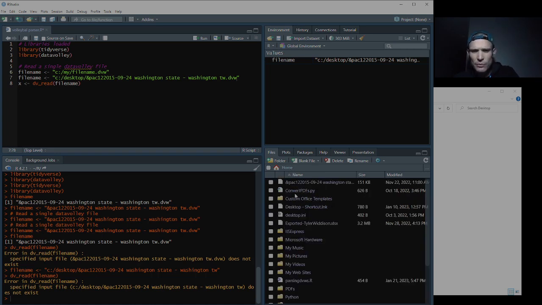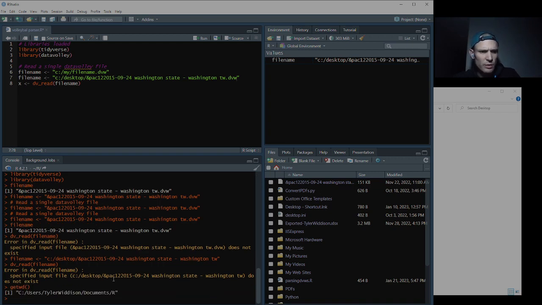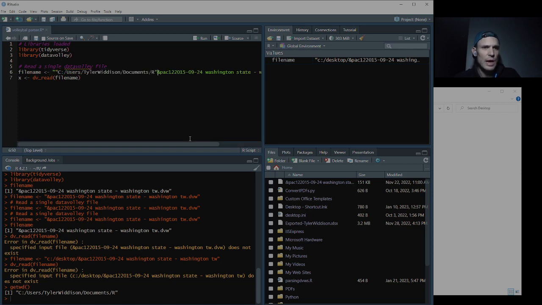So if you run into these kinds of issues, if I hit get working directory, right? I can take that. Let's take that off. Oh, Control D. And let's just replace it with that. Let's do that and backspace that and slash that. I know it's not in R. I think it's in documents.